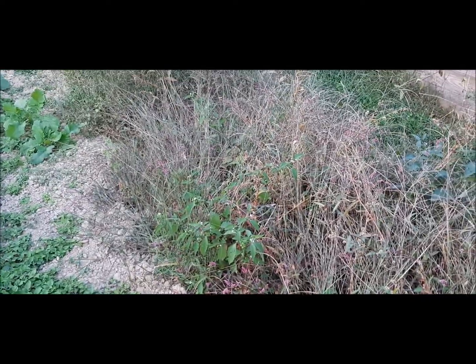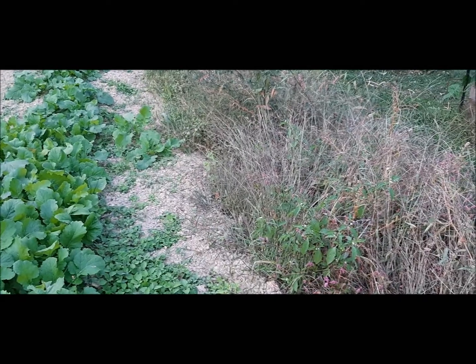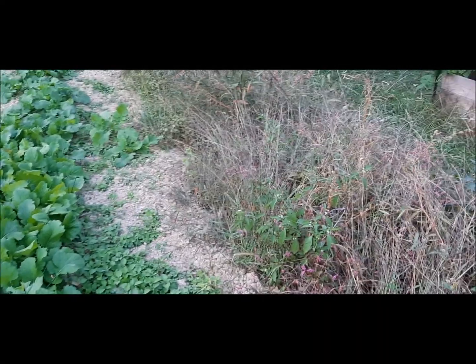And then we had a couple other rows of beans over here that we took out, and this is just a remainder. I think this was 1 row of beans here too that we just left. I think we took 3 pickings off of that, and then we were going to save some for seed. So I've already picked the seed off of this row here, so they're kind of spent.